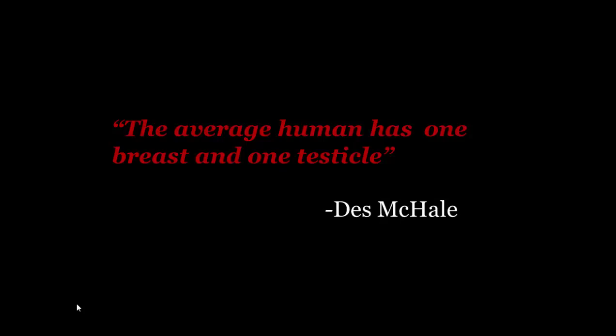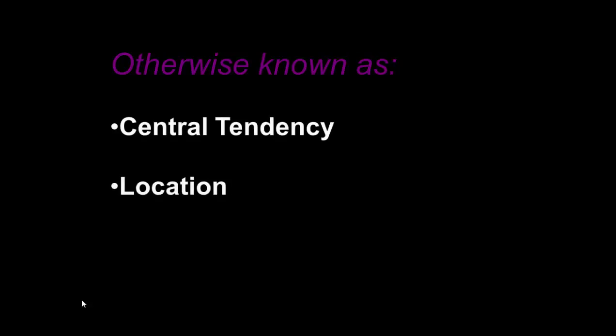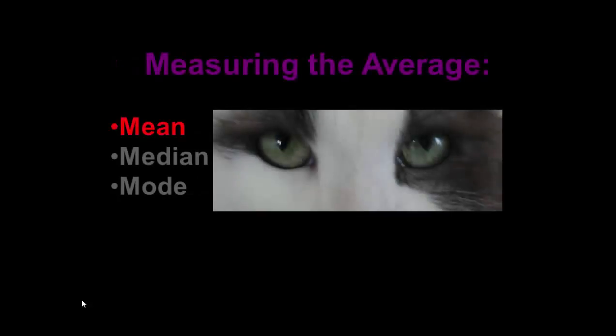There are in fact three quite common ways of working out the average, and these are the mean, the median and the mode, terms that you may very well still be familiar with. Let's take them one at a time. In the textbooks, particularly statistics textbooks, they're often confusingly known by other names such as the central tendency or the location. But either way, they all mean the average. So let's start off with the mean.